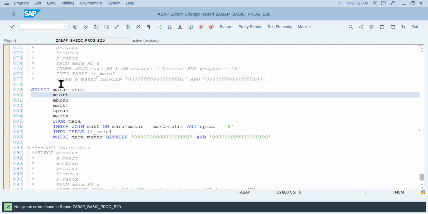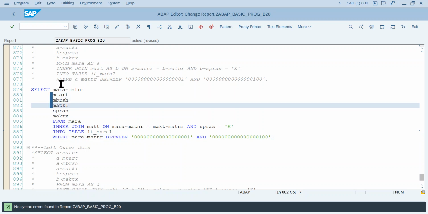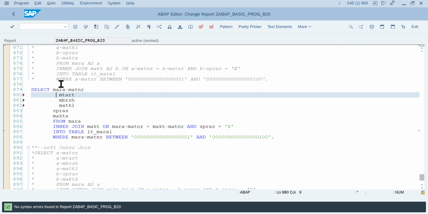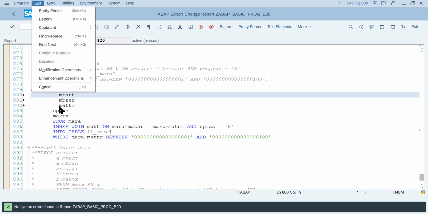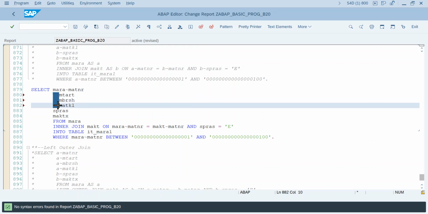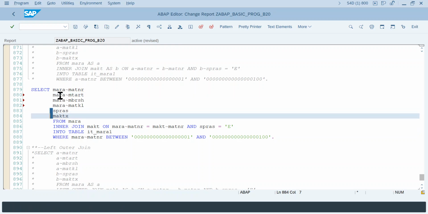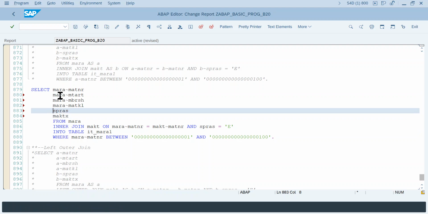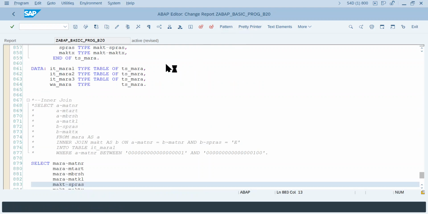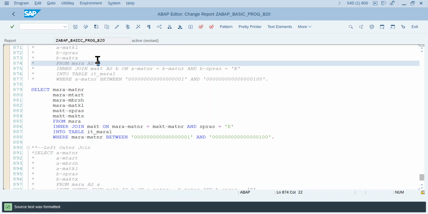And if you don't want to use alias name, just use the table name itself. But it will be too big, right? That's why we use alias name, just give a shorter name to it.